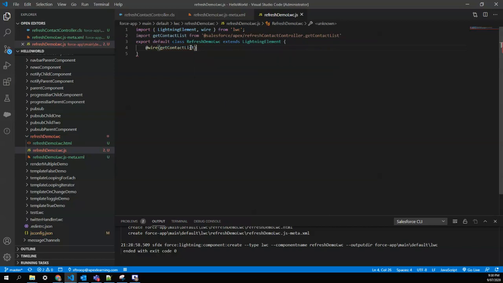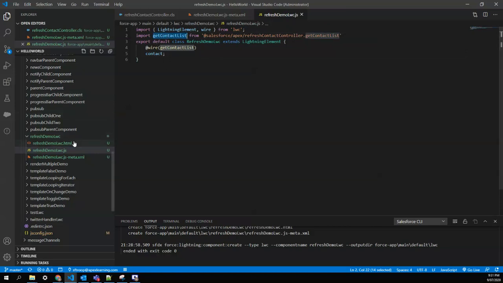You can use the wire as a property or as a function. Right now I don't have to manipulate anything from the data, so I'll go with the property. I'll give the property name as contact, and now we are good with fetching the data.